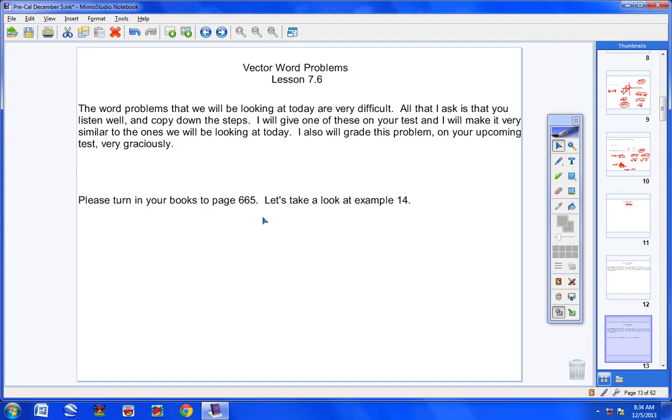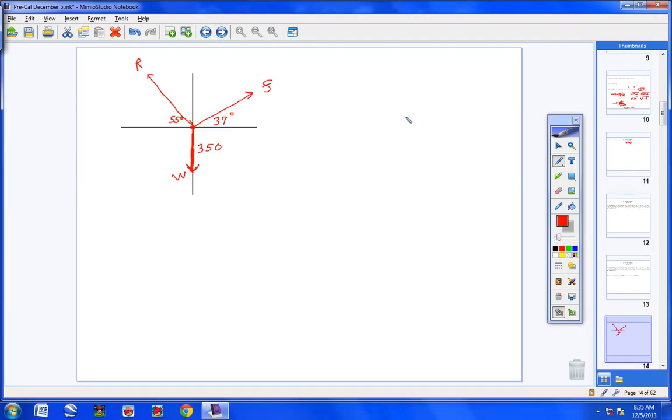Now I'm going to break this down in multiple steps for you, so please listen. The first thing you always want to do with these types of problems is get a picture of the problem drawn on a coordinate plane. Let me show you what I mean. First of all, here's the picture in the book. Now watch carefully. Here are the 2 metal rods. They've got a dotted line going across like this. And here's your box hanging down right here, and here's 1 cable going up and 1 cable coming down like this.